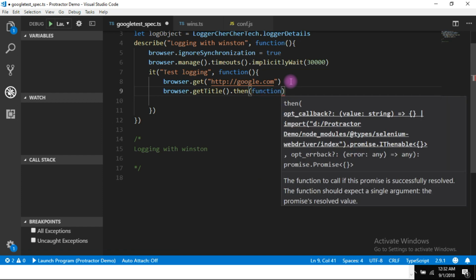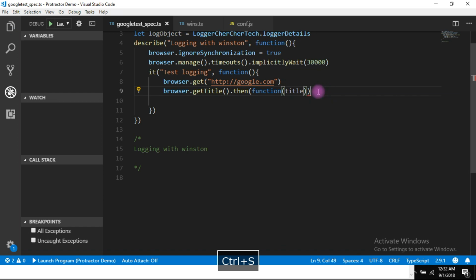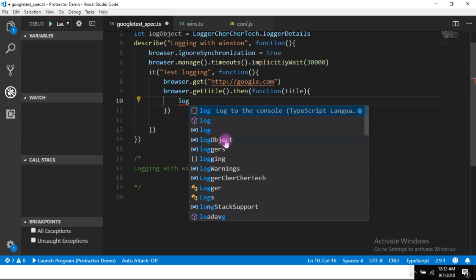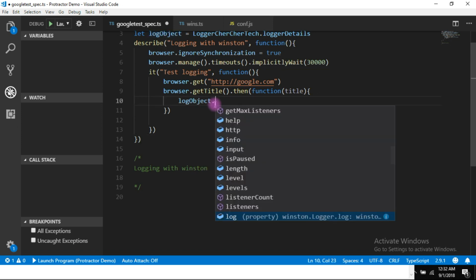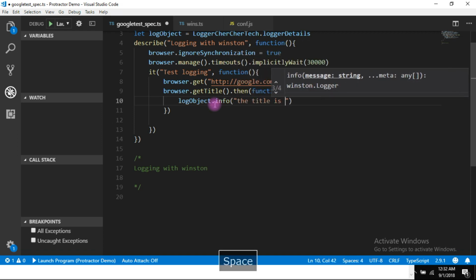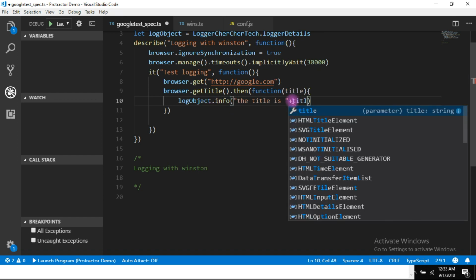The function is called title. Now you send it to the log object, log object dot info. The title is this. After this one you have to put this, and then write title.